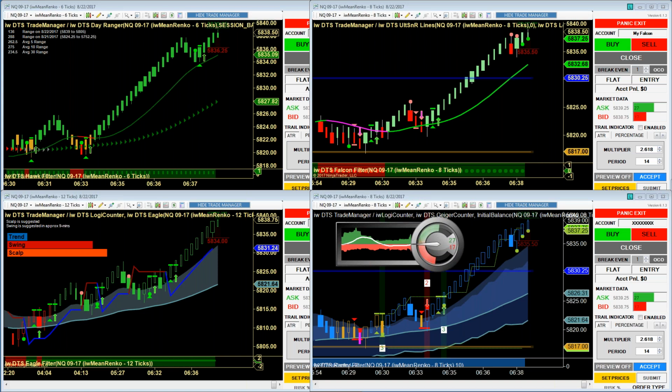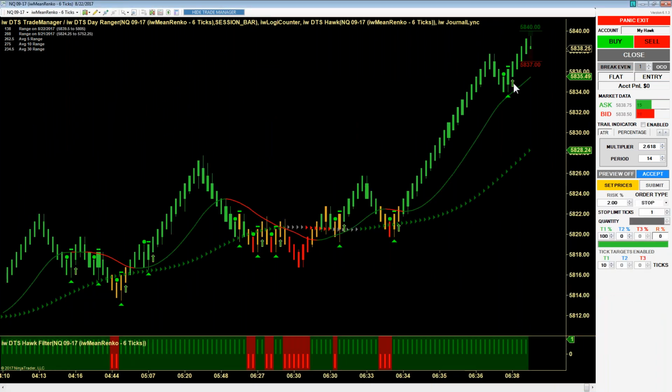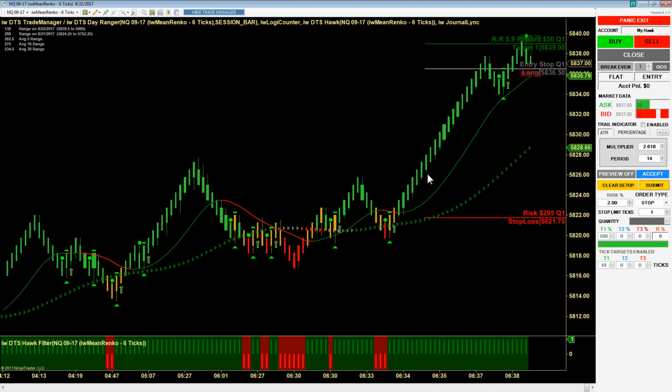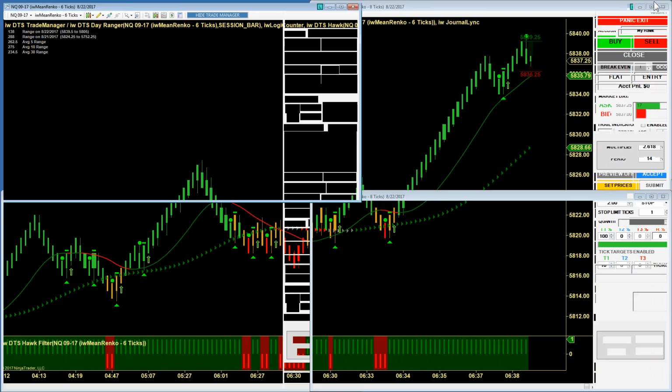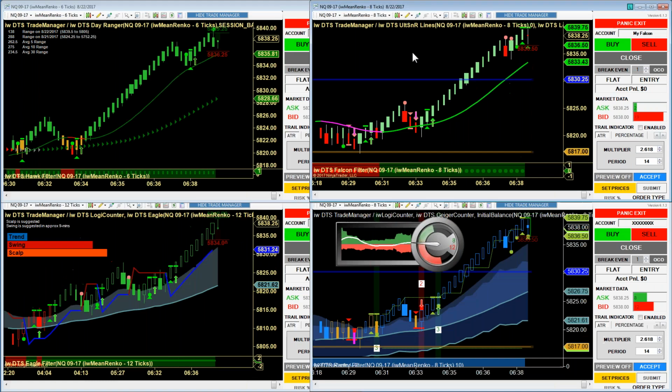I was a little bit late here. I was just going to point out this first micro-macro cross signal here on the Hawk. Not a bad signal probability-wise. The problem is because the market's moved so far, I really have to try to have an initial stop that's a little bit broader, just in case the market tries to make a macro pullback before it goes up to its scalp target. Now, the good thing, of course, with the Hawk Scalper is our high probability target is never that far away.